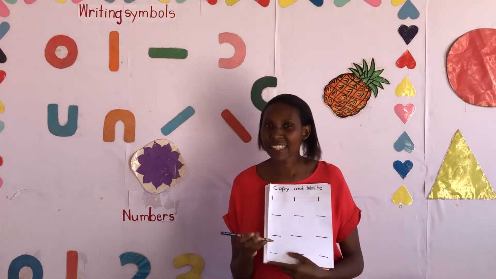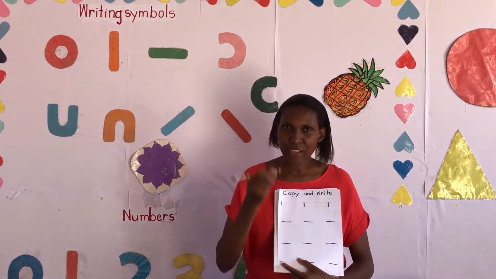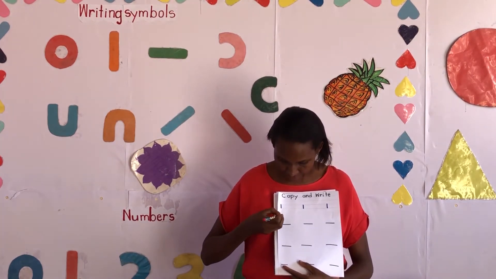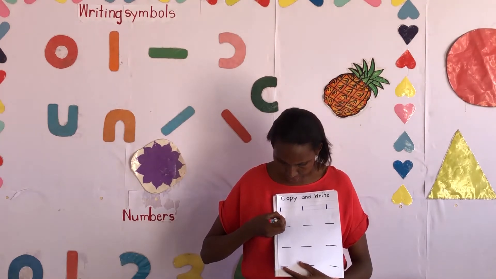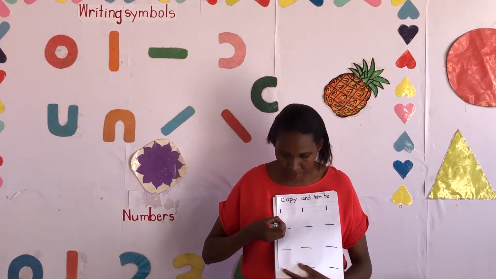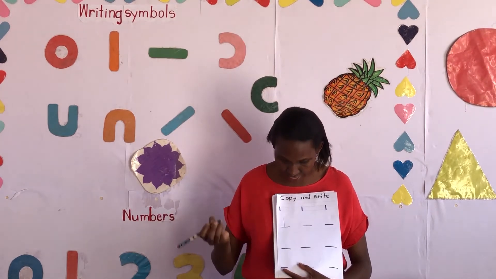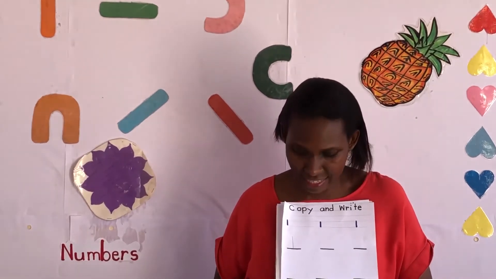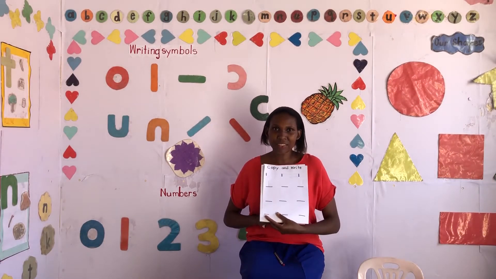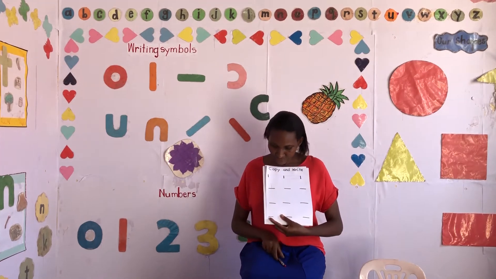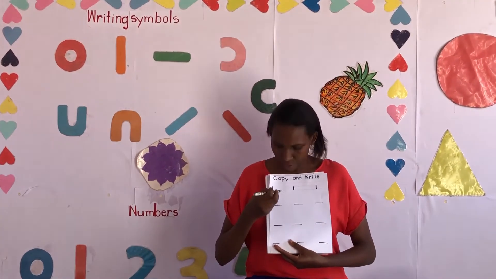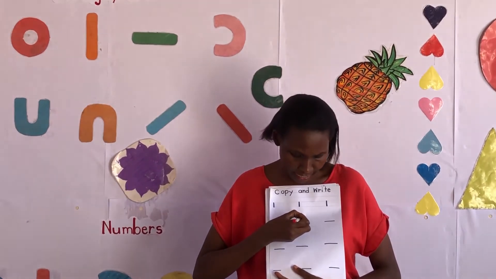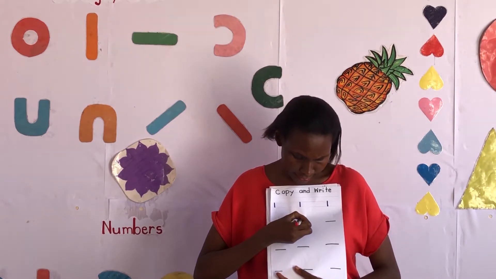You at home, get a pencil. You hold your pencil like this, then you write number one. Look at Teacher Esther — number one, number one. I'm writing number one now: a standing stick straight. You see? Number one. You see? Number one. This is my number one. You're copying from the teacher's number one. You're copying from the teacher, then you write number one — a standing stick straight, a standing stick straight.